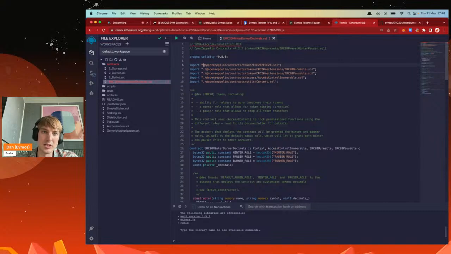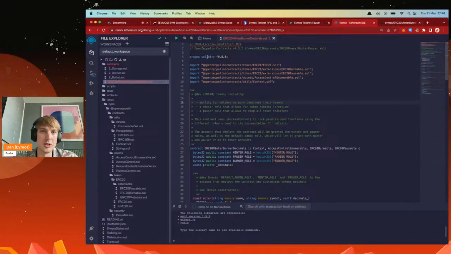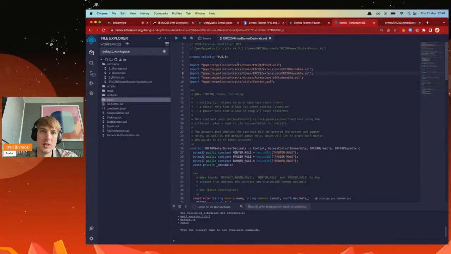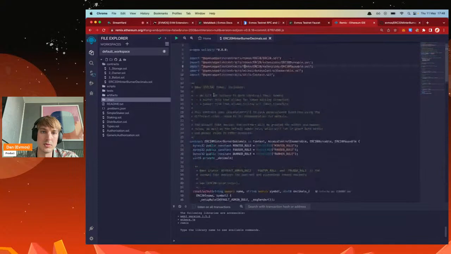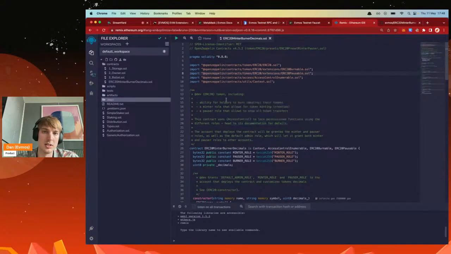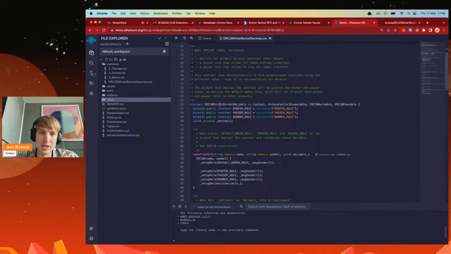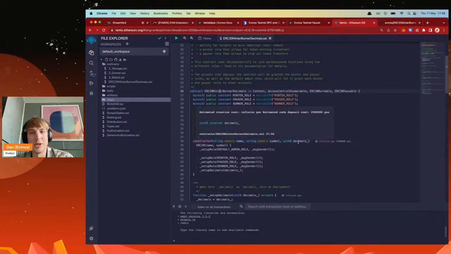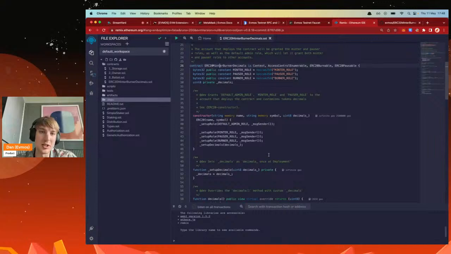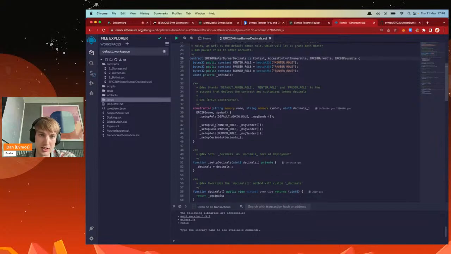In this case, you also want to get rid of the direct import here. Remix knows about OpenZeppelin, which is a great library for the standard ERC20 contracts that you can deploy. And this one in particular is an extension of the standard ERC20 contract on OpenZeppelin, and it allows you to set the amount of decimals that the token will have. I'll explain this to you later, but just so you know. It also allows the owner, so the deployer of the contract, to mint or burn tokens, and that's the setup of the roles in the constructor function.